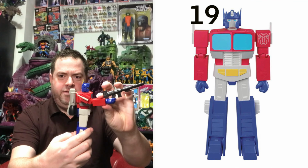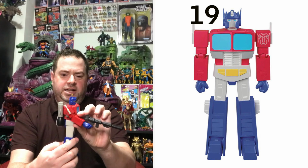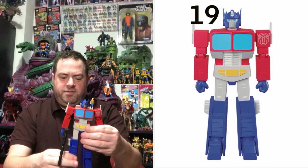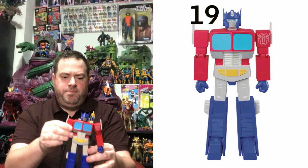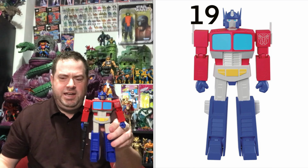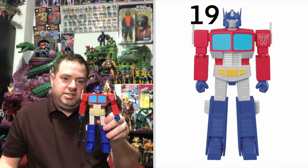Like, you can't have him bend it like that. Really basic articulation. And considering these things don't transform, I don't feel there's any reason why they couldn't have made them better, made them more posable. I think that's kind of the whole point of it, you got rid of all the kibble and stuff that usually hinders articulation in the main line. So I think Super 7 really dropped the ball on articulation on these guys.